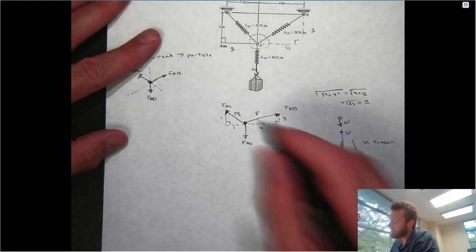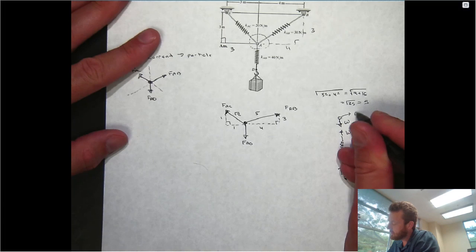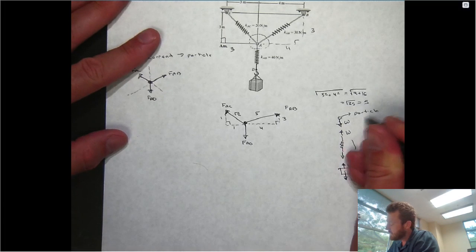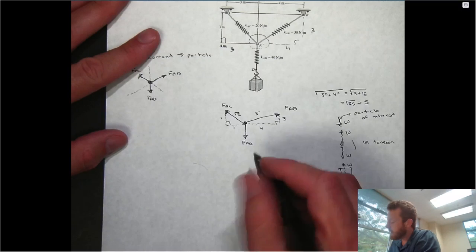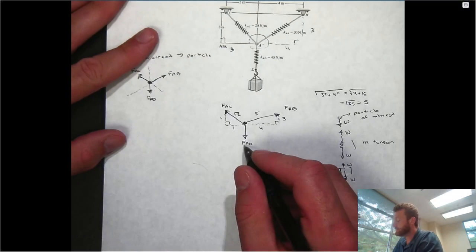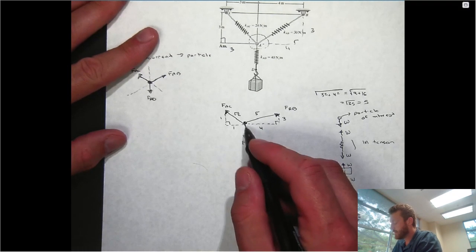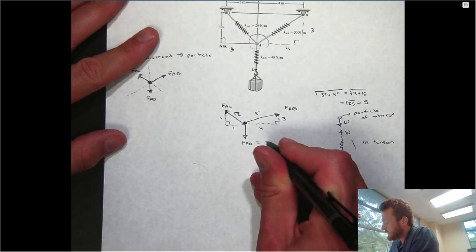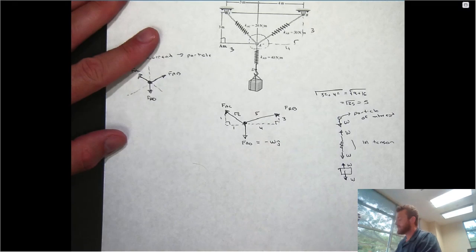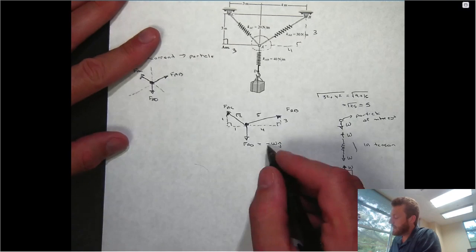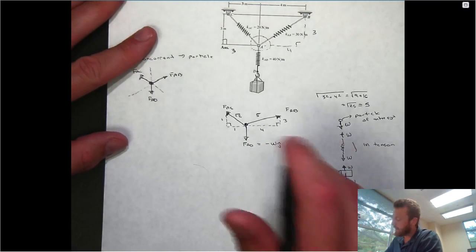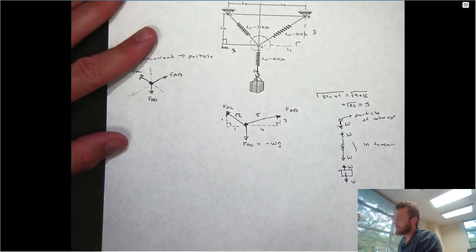And moreover, what really matters to us, because this is our particle of interest in our free body diagram, is we can say unequivocally that the force that's exerted by the spring connected from A to D is simply minus W j hat. So we know its direction because we know in general we model weight as being perfectly in the negative y or j hat direction, and we know that the magnitude is W. That might not be immediately obvious, but that's why it turns out to be.